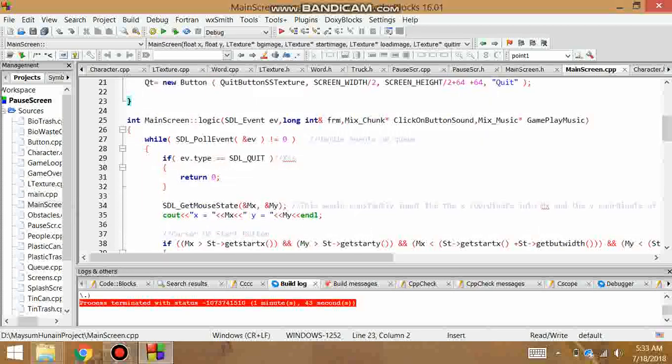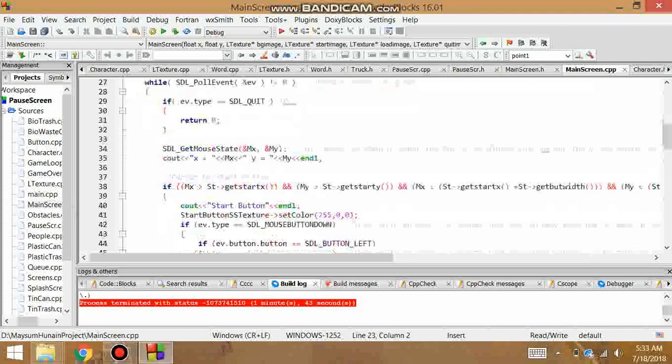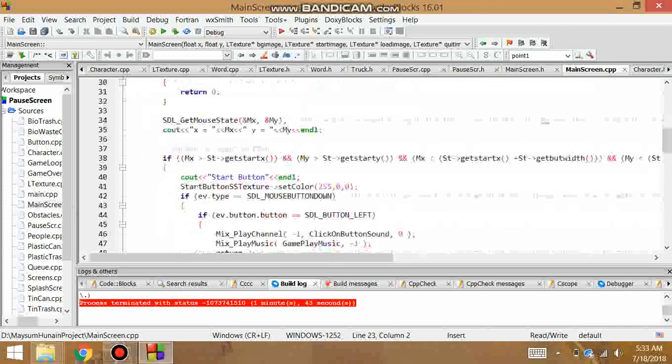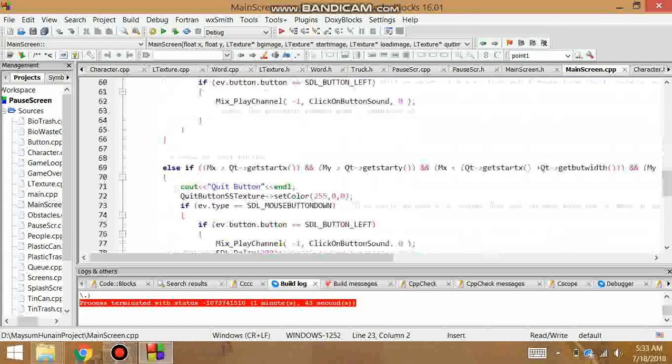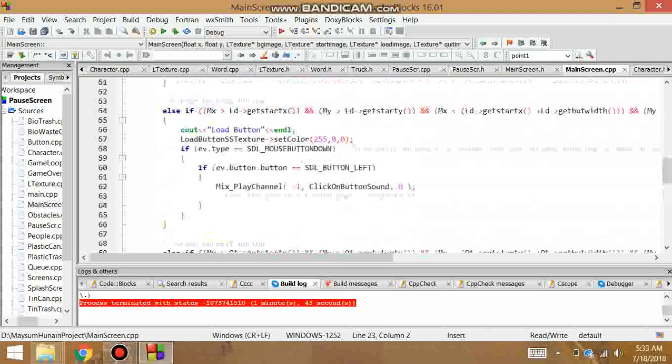After that it checks if we have quit or selected the start button or any of the buttons, and if you have selected, the button color changes and the sound is also produced.